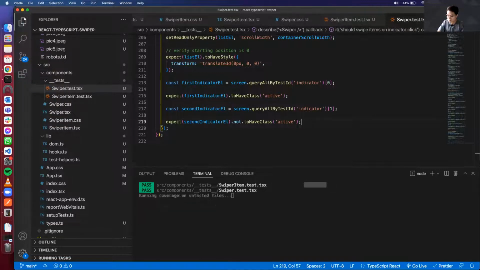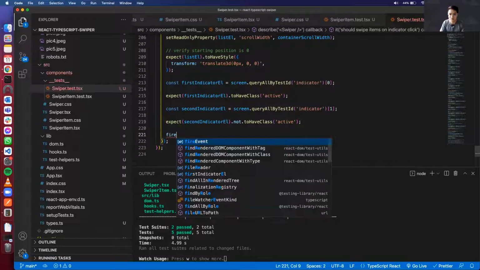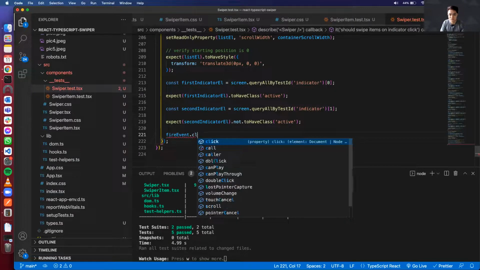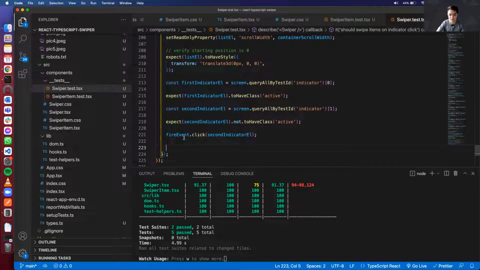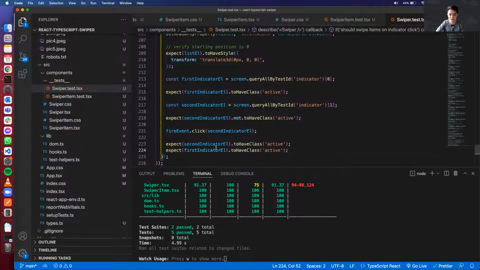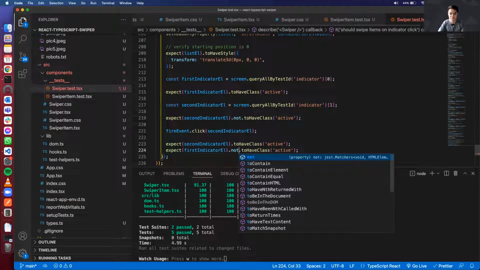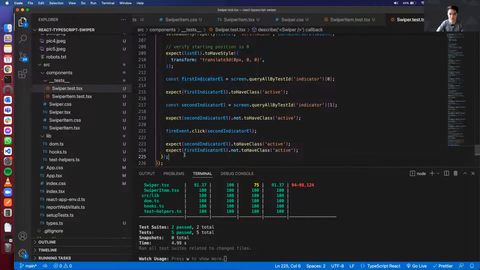All right. Now we can fire an event. So here we're doing a click event and passing the element that we want the event to get triggered. Now when this is clicked, we basically do the swap of checking. So now the second item should have the active indicator, while the first should not have an active class.